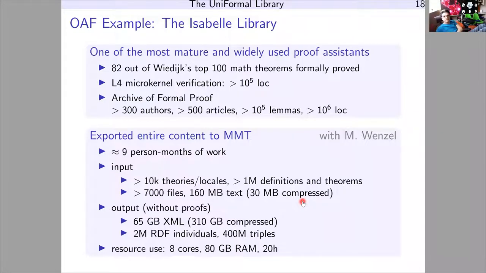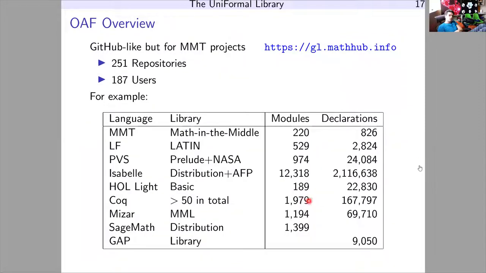Sorry to always be asking the questions, but can I also ask, if you go one slide back, for instance, you say that you are importing GAP and Sage. So does that mean that you're just trusting those systems and you're just importing the statements of theorems, or you're importing proofs and rechecking them? What exactly are you importing? For GAP and Sage, we throw away the implementations and just import the method interfaces. And we tried more, but it's very, very hard. And it ultimately wasn't worth it. So for instance, Sage Math.